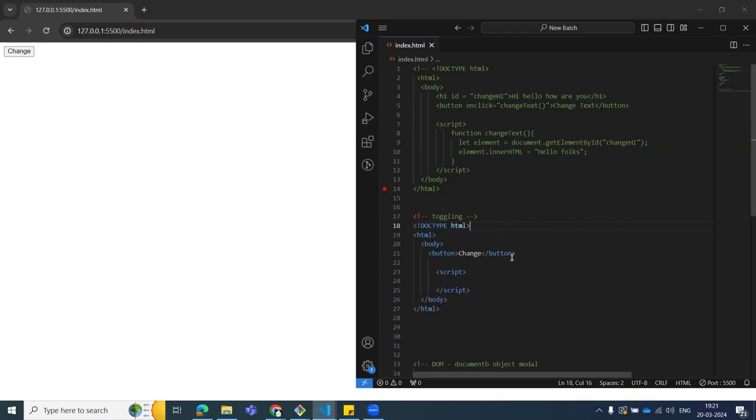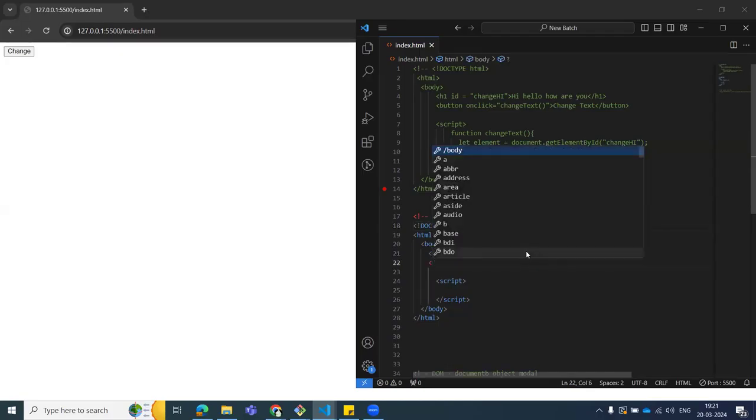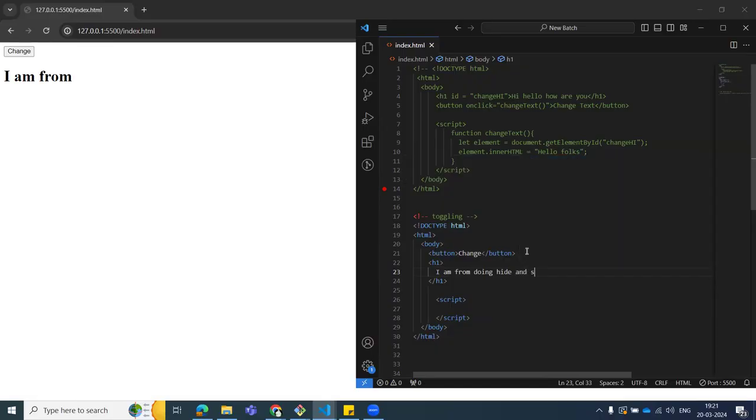Now I have a button. On click of the button, I need to show or hide something. For example, I have an H1 tag: "I am doing hide and seek." Now when I click the button, I need to show or hide it, toggle it.